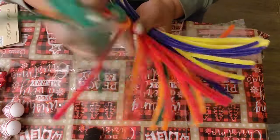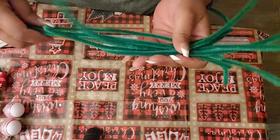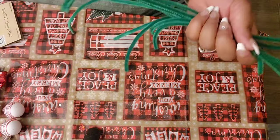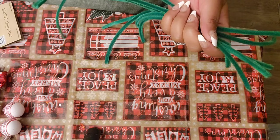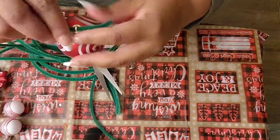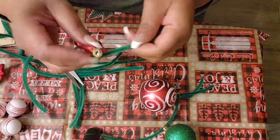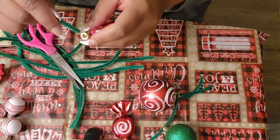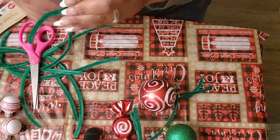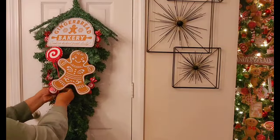I'm going to cut them in half and I'm going to use these to hang the rest of the embellishments on the swag. I will show you. I'm cutting the pipe cleaners in half and I'm just showing you a couple. I'm stringing them through the ornaments. I'll do the rest off camera. And then we're ready to start decorating.